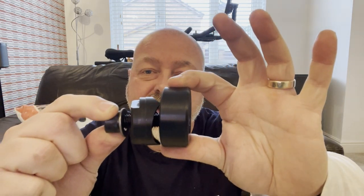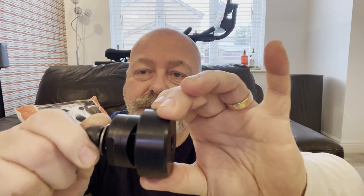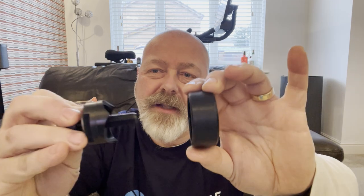Making the hole for it is another thing. My drill's started to oscillate. I mean, it's very old anyway, I don't even know where I got it, but the bearings I think have gone in it, so it's drilling ovals, not circles. So as long as I can get a 10mm hole through, we can use one of these Q-Max cutters. That works by drilling a pilot hole, which this bolt will go through. And then on the other side of the vessel, you fit this cup. And as you tighten, these very sharp teeth bite through and it makes a really neat cut. They're about 20 quid each, these. You get them in all sizes. This is a 40mm, obviously because that's what I need for the tri-clamp bulkhead.